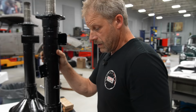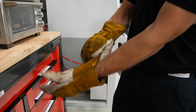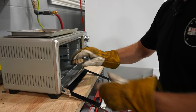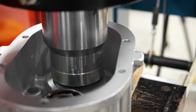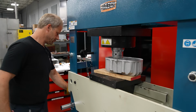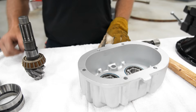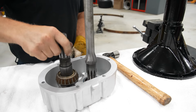For anything else, we can always hang our mailbox on. Very great mailbox post. And we'll put this on the right direction. Boom. And boom. Well, actually, I guess we should do it right. It goes this way.